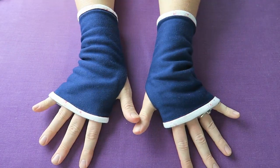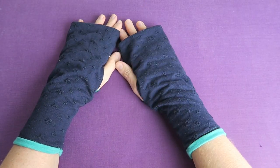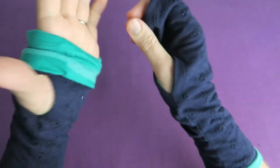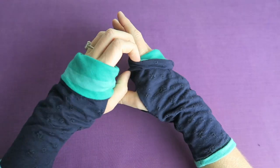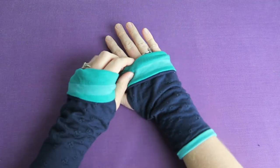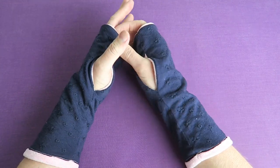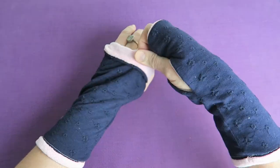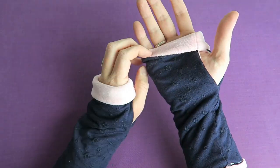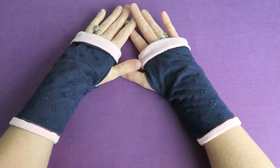In this video we are making some fingerless gloves. It's starting to get really cold here in Australia so I need something to keep my arms warm while I'm sewing. I made several different versions: one where I made the top a little bit longer so I can fold it over and it shows the beautiful lining fabric, making it extra warm. I also made one a little bit shorter at the top, and one that doesn't need to be folded over at all. This video does not have any pattern — you're going to make the pattern yourself as I'll show you.